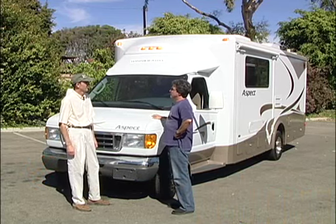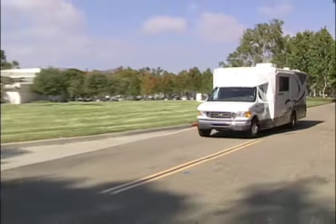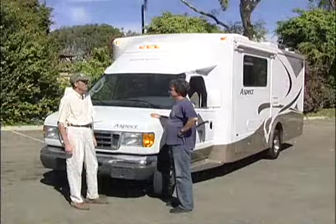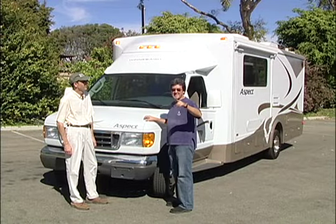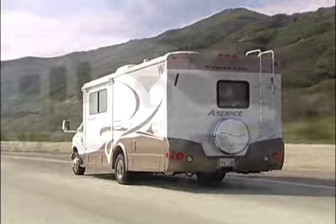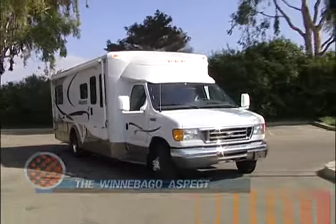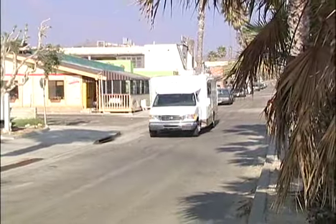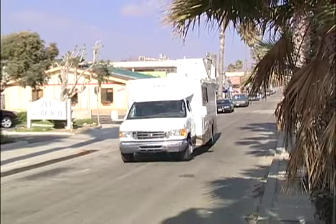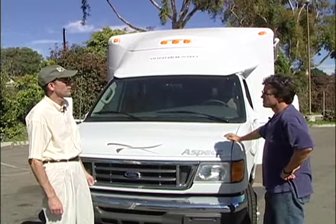This is a nice looking entry here from Winnebago. This is the new Aspect, new for the 2005 model year — a nice little low-profile Class C, and there's still money left over to buy a fishing boat without reaching the six-digit mark. The Aspect is easy to handle and has a distinctive look, starting with the stylish and aerodynamic front end. It's more or less a Ford van from the windshield forward, but above that the fairing cuts down on wind resistance, hence better mileage and less wind noise.